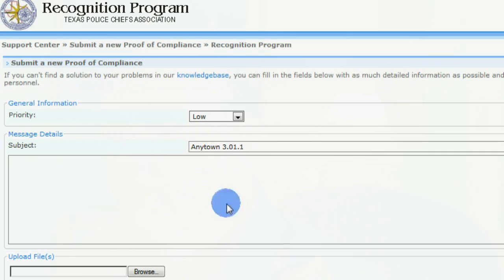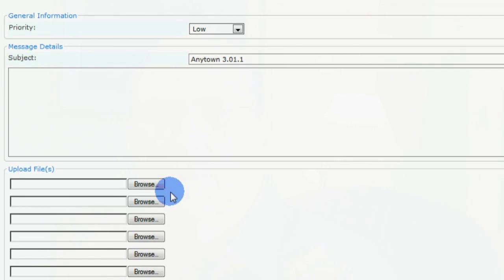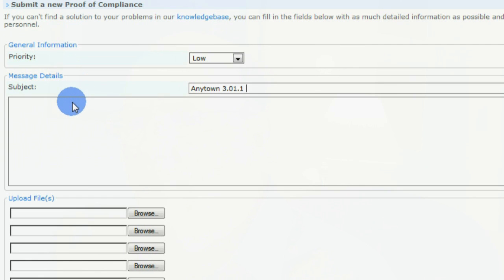Now in this large box, you need to consider this whole page as just being an email with attachments. In this large box, you have to have something in the email or it won't send. Most agencies just put something like DSF plus 3 attachments. And that means that you're sending the document submission form and 3 additional attachments. Something has to go in there. If you need to tell me something about how your department operates, you can do so there as well.